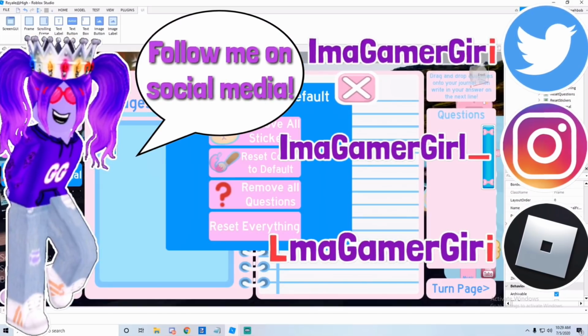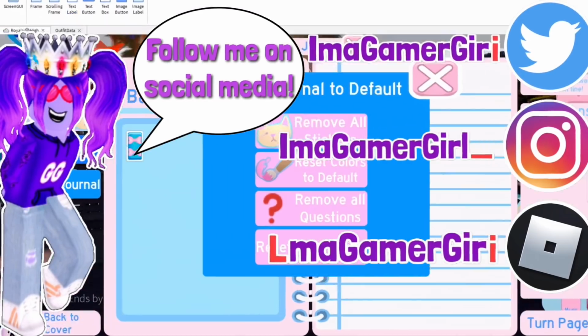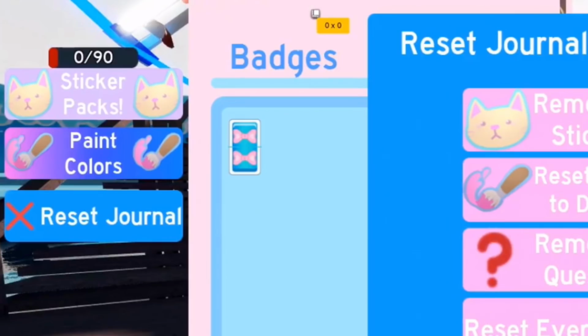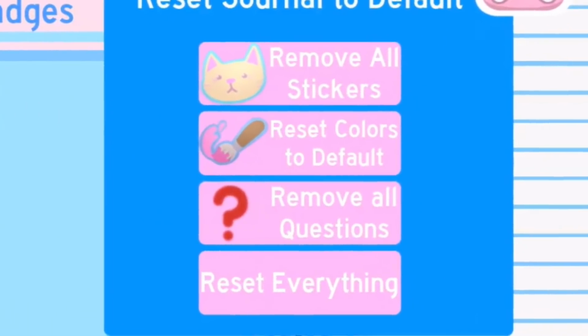But anyways, if you look at this photo that I took in Night Barbie's stream, you can see over here on the left, this is an update to the journals. Along with the sticker packs and paint colors, there is a new button that says Reset Journal. Even though the top two buttons are for stuff you can only access with game passes, I'm pretty sure you can reset your journal for free. I don't think Night Barbie would make that a pay feature. But anyways, over here you can see Reset Journal to default.